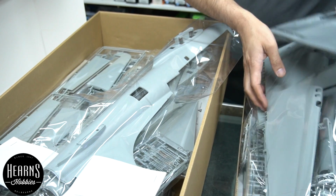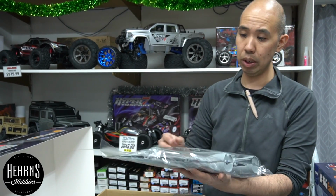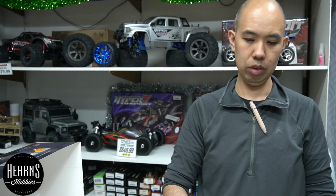There you go, there's my first look at the 48 scale Hong Kong Models B-17 as compared to the 32nd scale B-17. Both very nice kits, but if you're short on space or time to build, good choice.